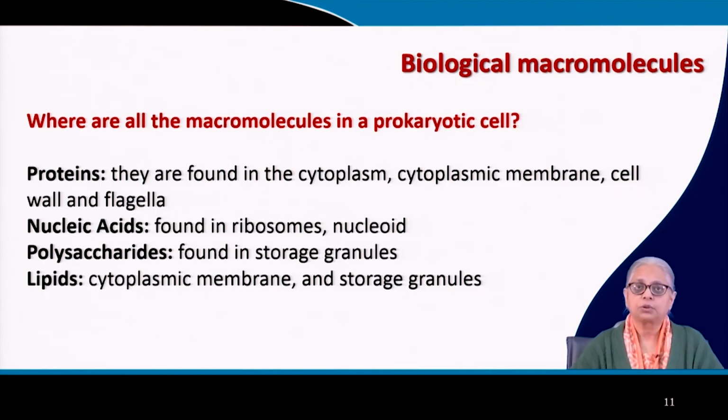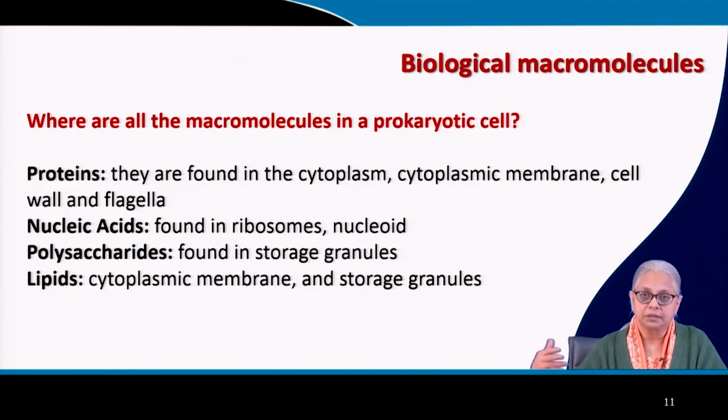Where are these macromolecules located? What is the location? The proteins are generally found in the cytoplasm, the cytoplasmic membrane, the cell wall, and the flagella. So we have seen a little bit about the cell structure. We are going to focus more on the cell structure in the next topic on cell biology, and when we look at microscopy and cell biology, we'll be able to understand how important these are.